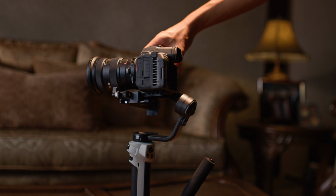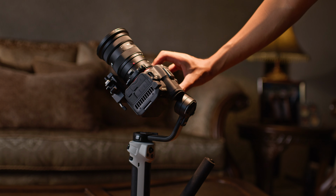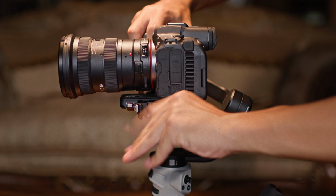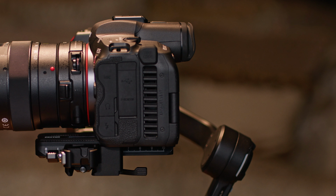But a thing I noticed was the eyepiece hitting the motor of the roll axis when tilting the camera up. So there is a clearance issue here. Probably why this camera wasn't on ZHIYUN's compatibility list in the first place. The camera has a protruding back end for the built-in fan that's causing the eyepiece to protrude even further back. This was what was hitting the back motor.